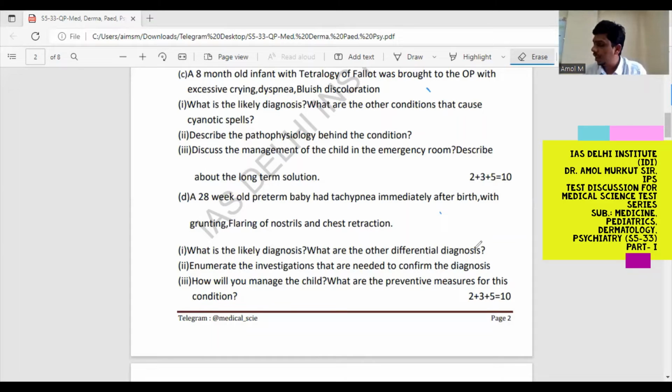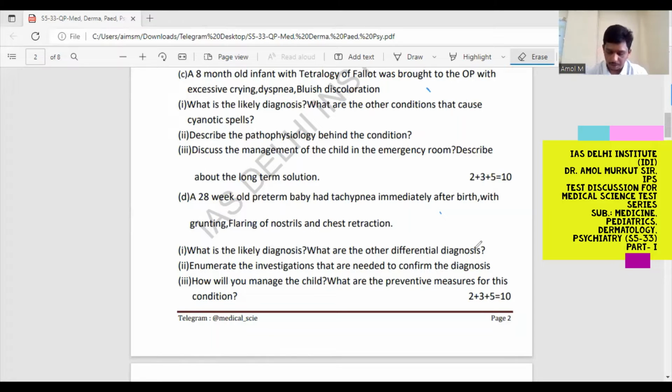What are those conditions? The cardiac conditions: congestive heart failure, congenital heart disease, as we can see in cyanotic spells. Then metabolic: hypothermia, hypoglycemia, metabolic acidosis. Then CNS causes: asphyxia, hemorrhage. Then chest wall: trauma, asphyxia. So you have to remember this table, okay. This can be useful for you, and you have to write that as a differential diagnosis. You can say pneumonia, but it wouldn't start immediately; it will take at least some time.